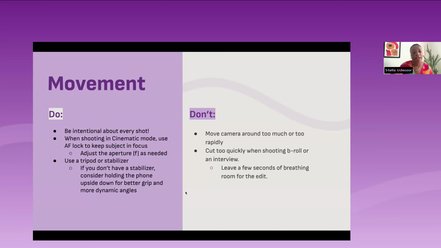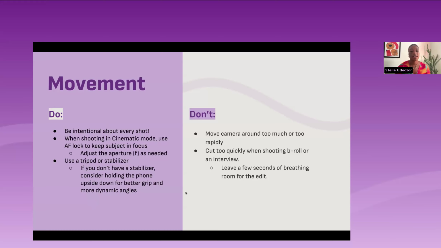But yeah, just being really intentional about what it is that you're trying to shoot and how you're trying to get that going is the most important thing, right? And sometimes that comes into your pre-production, thinking about, okay, what is this video supposed to be about? How do I want to move the camera? How do I want to accomplish what I want to do? The more that you can plan ahead of time will help you while you're actually shooting to get ideas in your head and actually try things on.